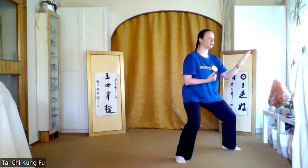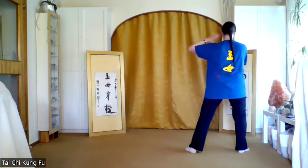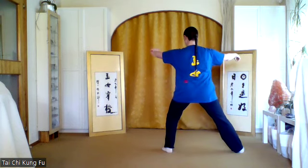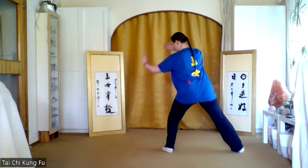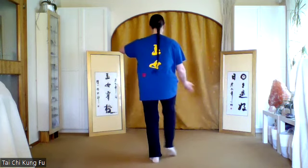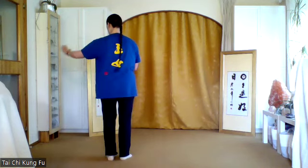Normal punch to the back corner, check posture, relax to center, punch, four corners. And this is your last set of cloud hands. Notice I'm moving back a little bit. That's always an option. It's a repositioning technique, but it's not necessary if you have space.